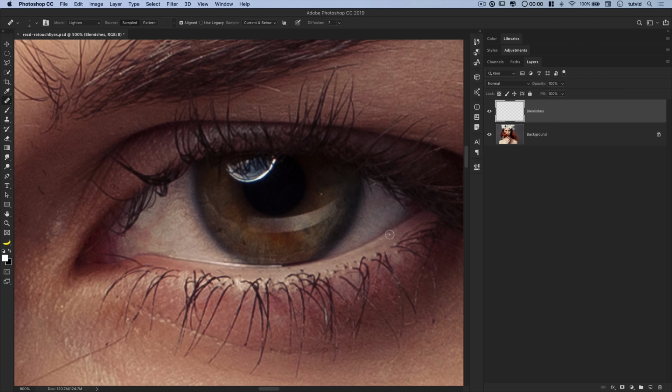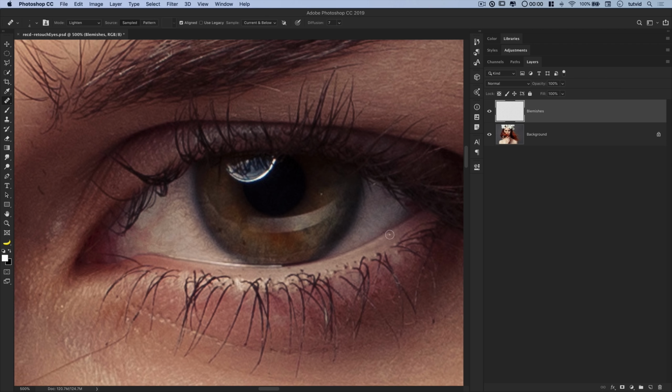So I'm going to switch over to my trusty clone stamp. I'm going to, again, set this to the Lighten blend mode, and I'll reduce the opacity to somewhere between 30 and 40. I'm sampling from current and below, which means that I'm working on a blank layer, but it's still able to sample the background layer. By the way, I was working that way with the healing brush. I probably should have mentioned that. Current and below. It's a great way to work with these tools.